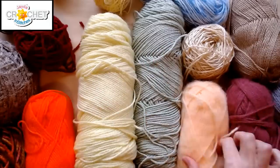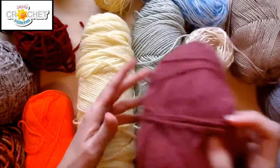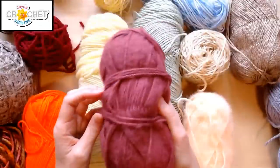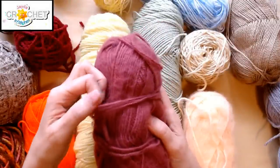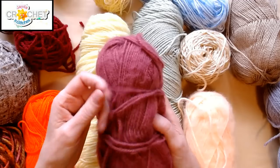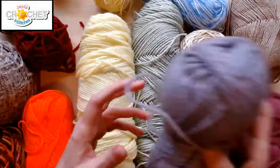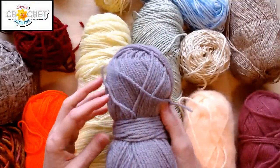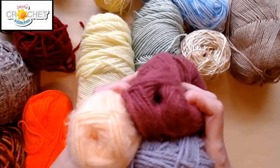And then I've got all these other ones. I've got this soft, skinny, fluffy peach. I've got this one that almost made it into the mitered granny square blanket we just finished, because it's kind of a plum color. It's also sort of fluffy and skinny. I have some wool. This is sort of a lilac color. Like I said, on their own, none of these are bad. Like those three together, not too bad, not too bad.